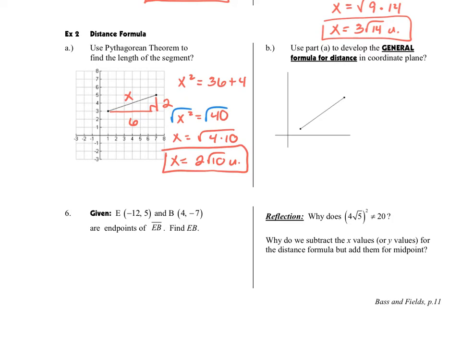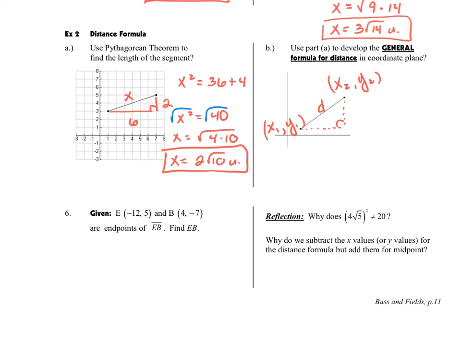Now, let's apply that exact same idea to the picture that I have over here to the right where I don't have a grid that I can count. So what I'm going to first do is name my points. I'm going to call this point x sub 1, y sub 1. The notation gets a little complicated there because the comma and the ones look the same sometimes. And then I'm going to call this x sub 2, y sub 2. I want to find d, or the distance between them. Now I'm going to imagine this triangle, so I'm going to make this dotted. I'm going to imagine this triangle in here, just like we had on the previous example.